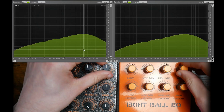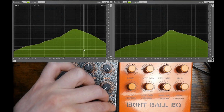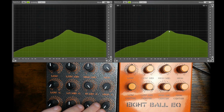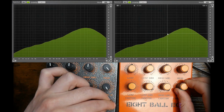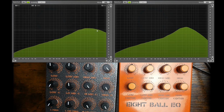And now the high band. 1.1, exactly the same. And we go up. Again, not as much volume, 6K. And here we're at 4K. Okay, so there's definitely more range with the Brick.